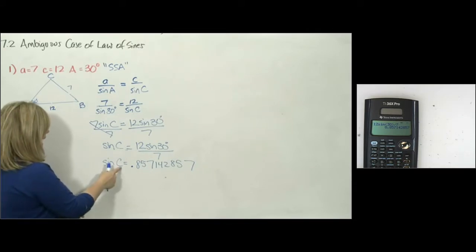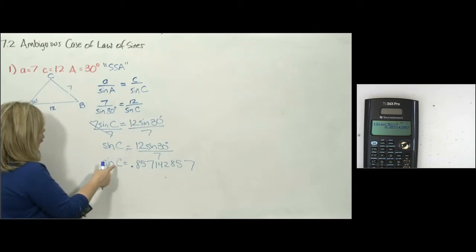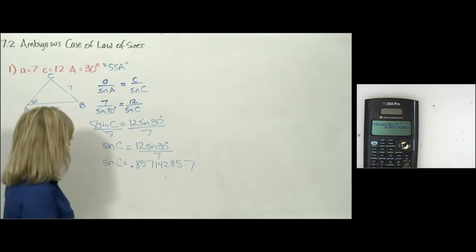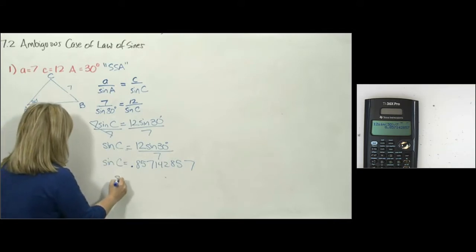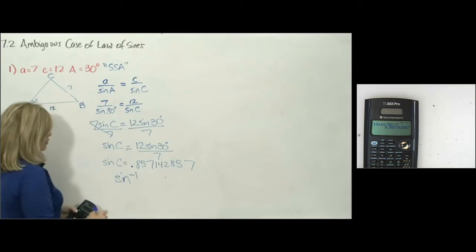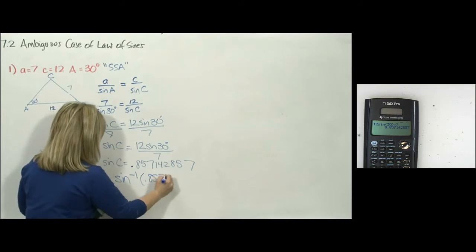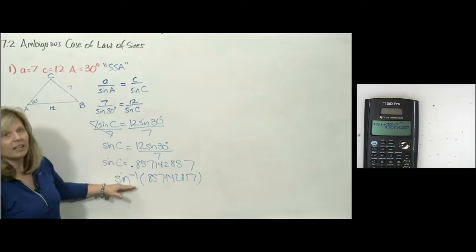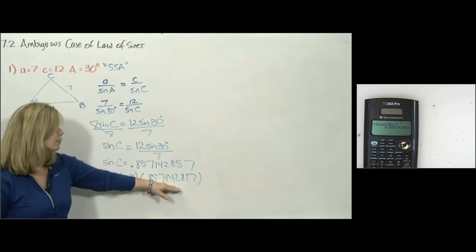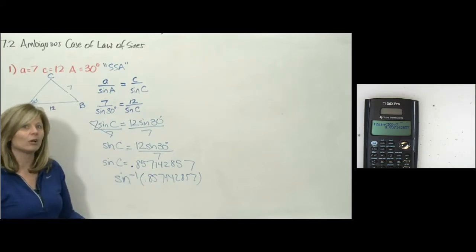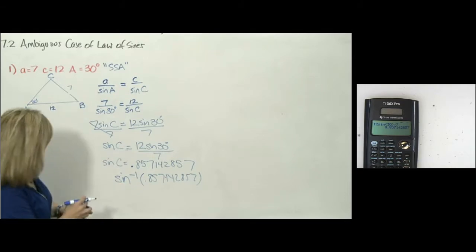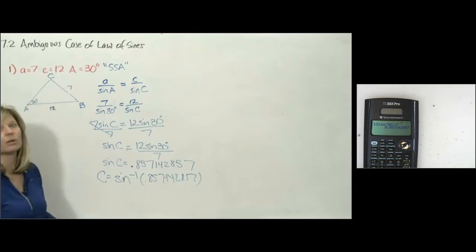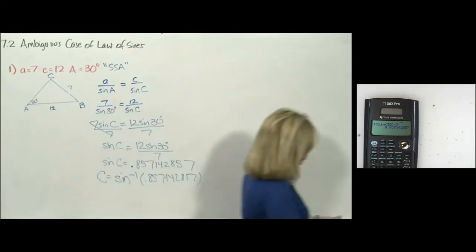To get the angle C, we have to use sine, but we don't want to use SIN. We've got to use the inverse of it. So we are going to type into the calculator sine inverse of this decimal. Remember, we talked about this? The sine inverse button means I give you a number, the calculator spits out an angle. So we write it on paper, that's what we write. Angle C is going to be the sine inverse of that decimal. So now let's go to the calculator and do that.